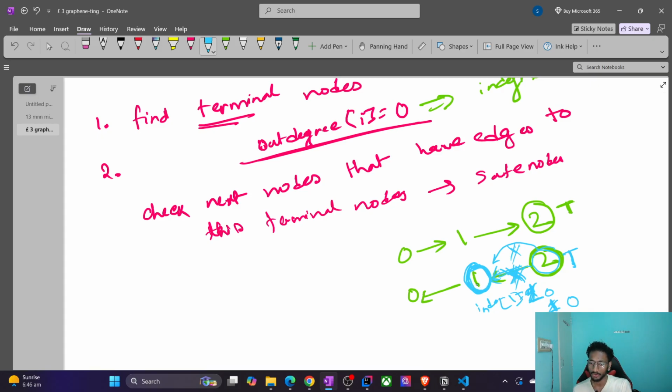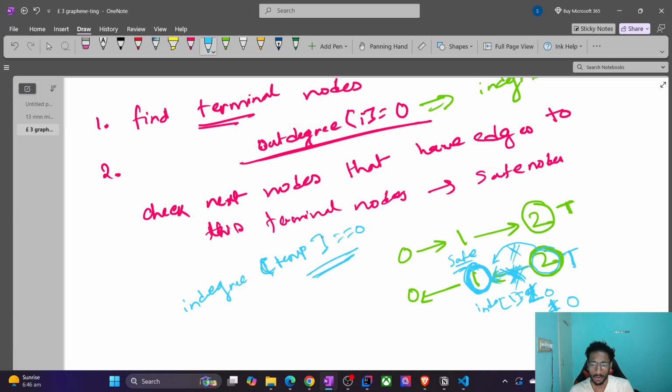When it is 0, then I can say this is safe. So we'll say that when the in degree of any node is 0, then it will be the next safe node, right?